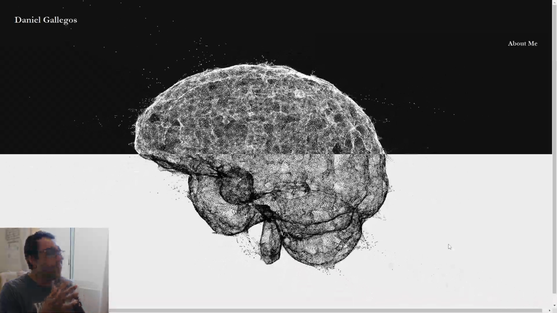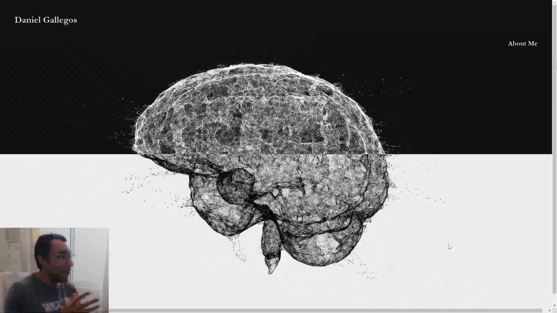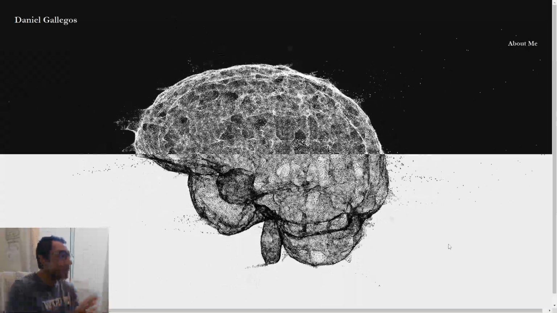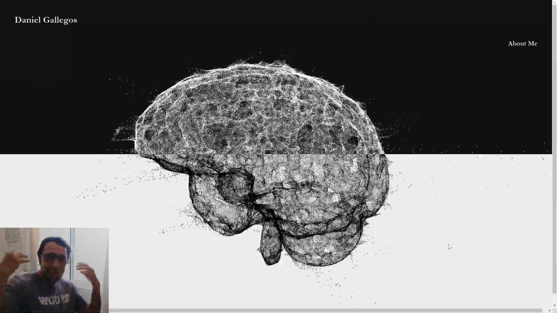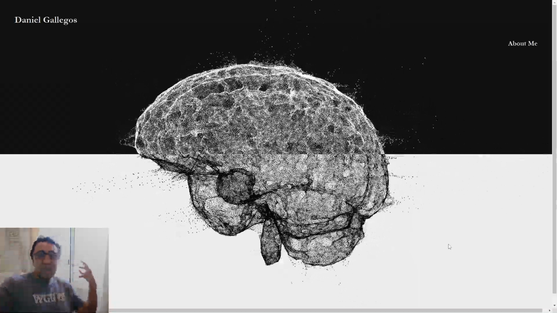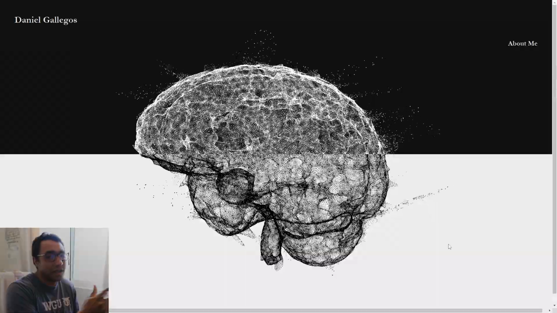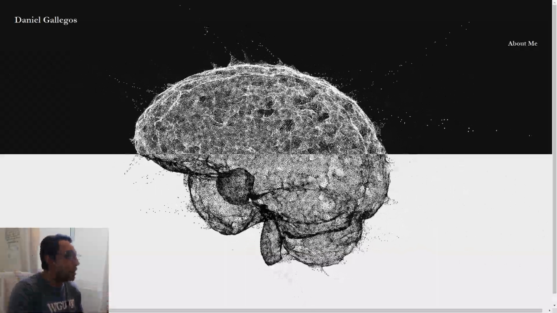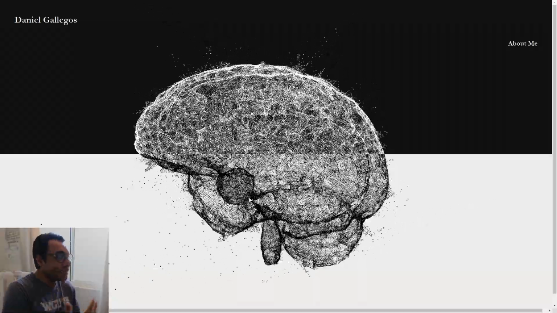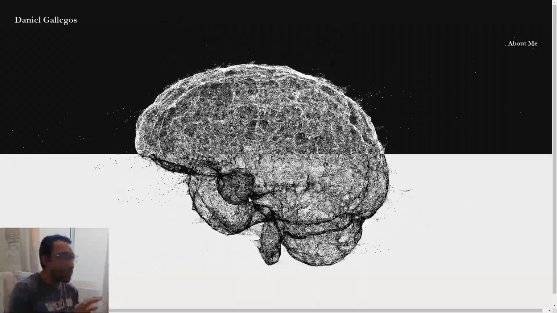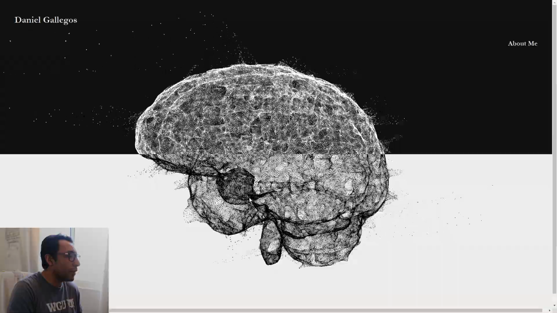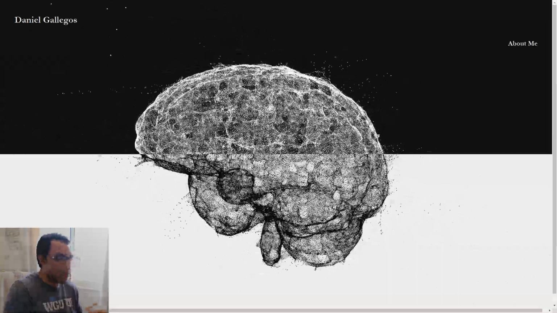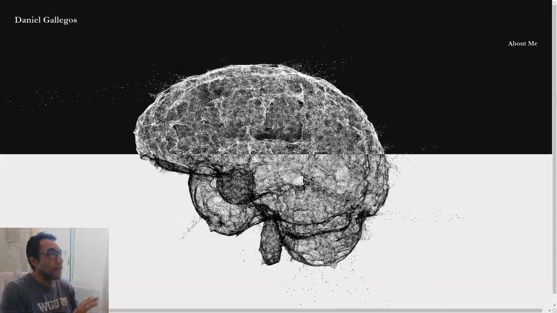To get into it, this is using FBO particles as a system to simulate a brain. I wanted to get the sense of neurons firing in the brain, and I'm looking here because I'm basically looking at my monitor right now. What I think is cool about this landing page is it's really simple, really clean. The black and white looks good. Also, it's not super resource intensive, so this can run even on a phone.